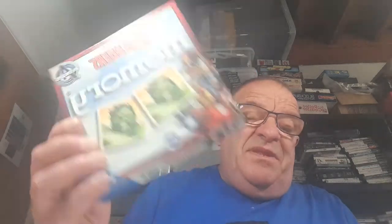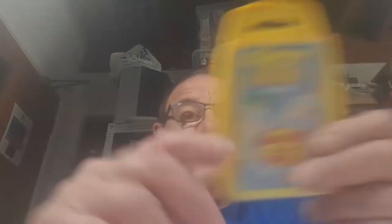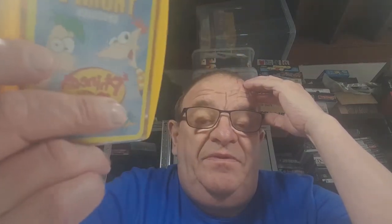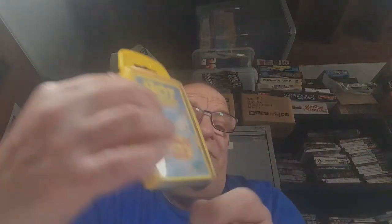I got a 50p Avengers memory game — I thought I'd take a punt on it, maybe £3.99 or four quid. Then I found Top Trumps — I've never even heard of these — Filly Furbys. I've never seen them before so I thought 50p, I'll have a punt. I'm going to go for £9.95 free postage, that's what they've been going for. So that's quite a good one to look out for.